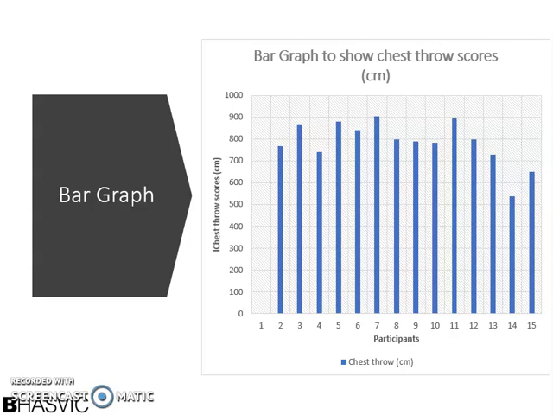The one I have on my screen is just a simple common bar chart. So my example of a bar chart presented on the screen shows the chest throw scores of 14 gymnasts. As you can see, it is really easy on the eye, and it's easy to interpret what the graph is saying or representing based on the data I've added into it. Bar charts are one of the first charts that are usually introduced to kids, very simply due to their simplicity and the fact that they're easy to read.